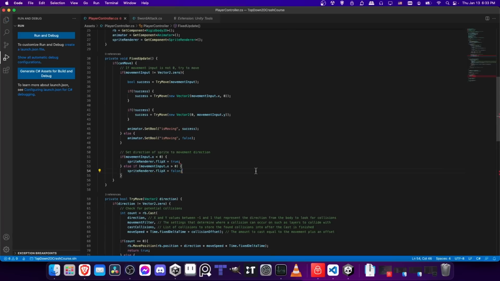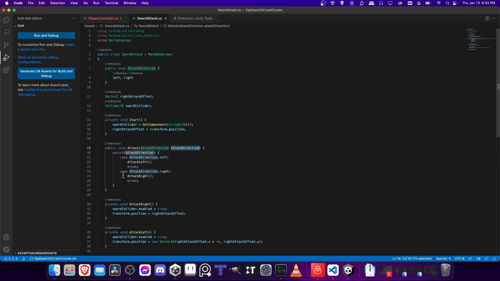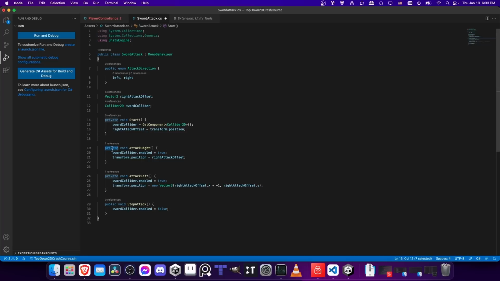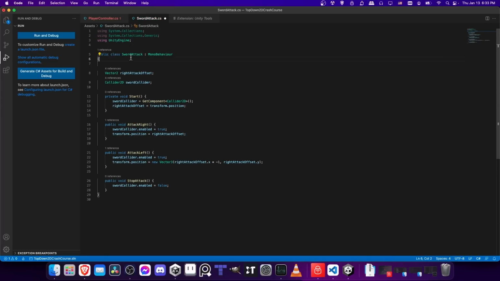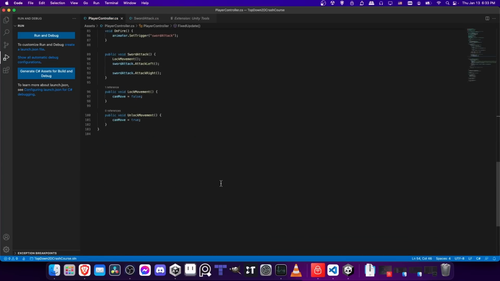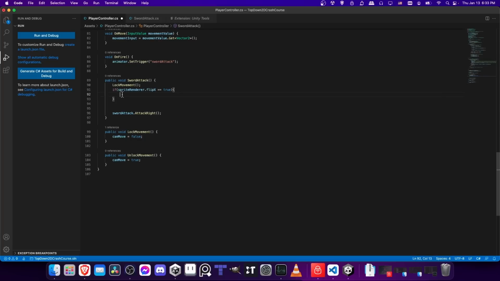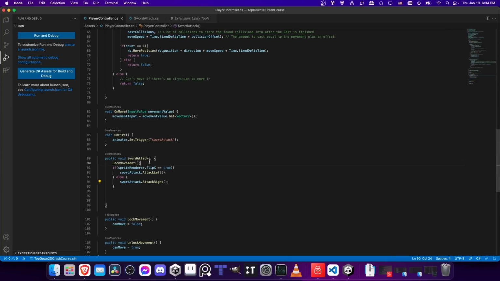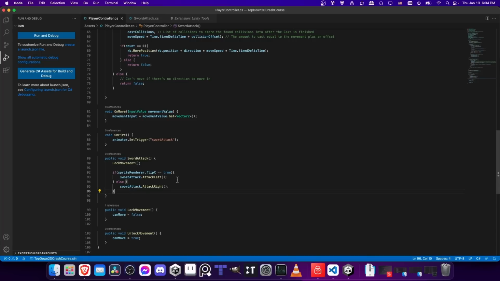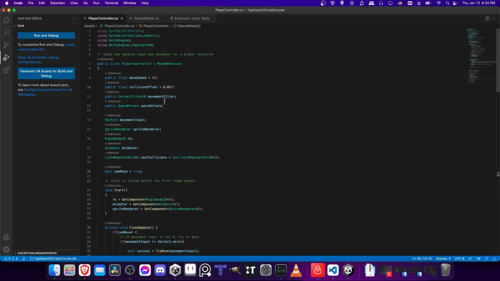So we won't use enums actually, at least for right now. Let's go back in here. We'll get rid of this attack and let's do public attack right, public attack left. Get rid of the enum. Okay, and now down in here, we'll just check if the sprite render dot flip x equals true, then we're going to attack left. Otherwise, we're going to attack right. So sorry for any confusion there. The enums option, you know, it would work too, but I think this is just a little bit more straightforward now. So I think that's what we're going to go with.